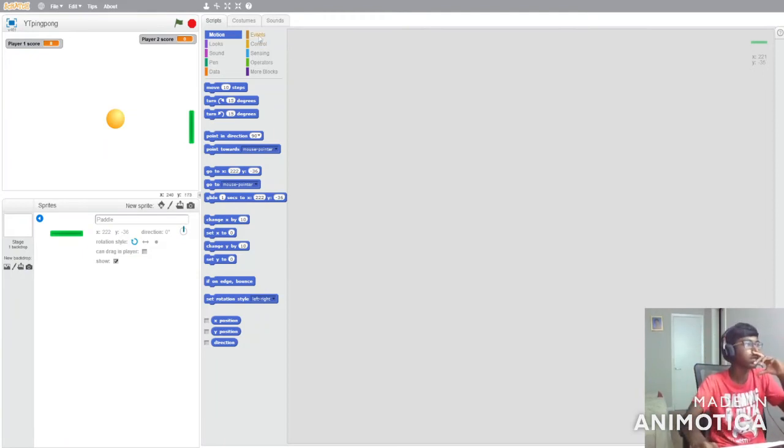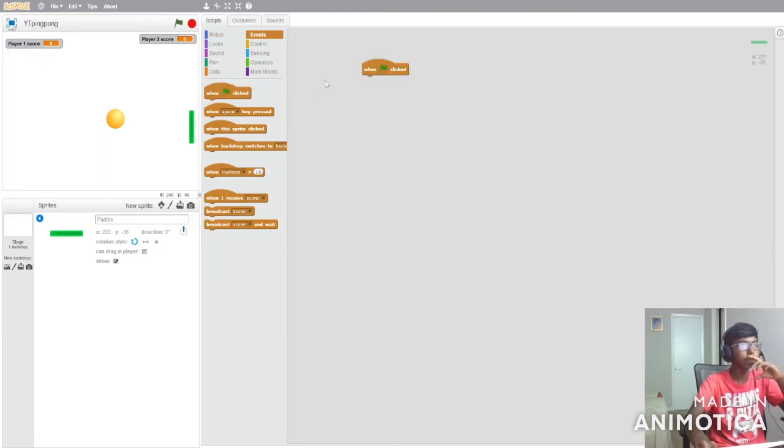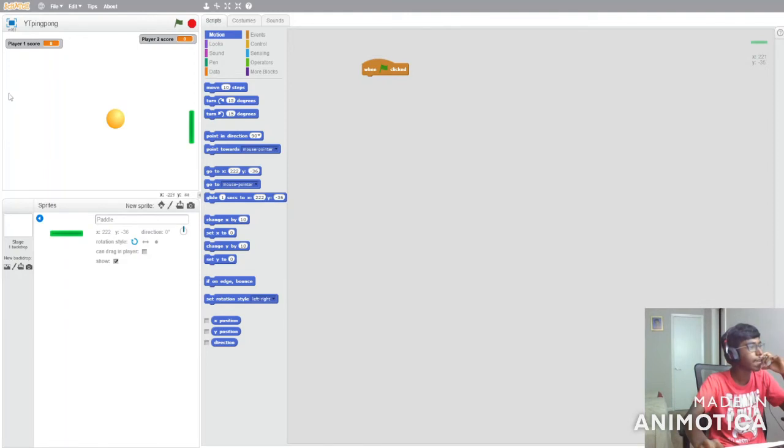So let's first put that in place. We want it to go to somewhere around negative 228, 7. Let's say negative 228 and 7. Negative 228 and 7 should be good.